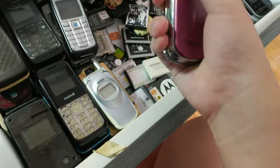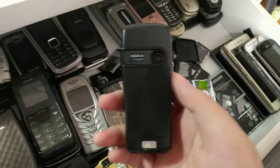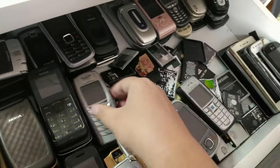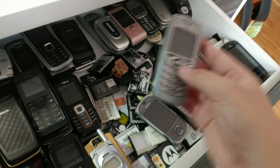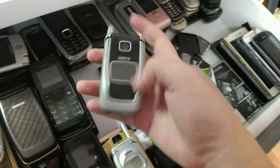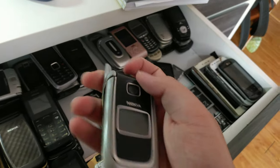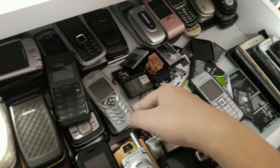Doesn't do anything. Not sure what I want to do with this one. Nokia 6230i, I have two of these, another one somewhere. This one had a broken screen. Nokia 6100i, this one, the battery contact is really loose, so it doesn't always turn on. This is a Nokia 2600 Classic, had a broken LCD. This is a Nokia 6102i, the hinge is broken, but the screen works, just the backlight is broken. So that's a shame.